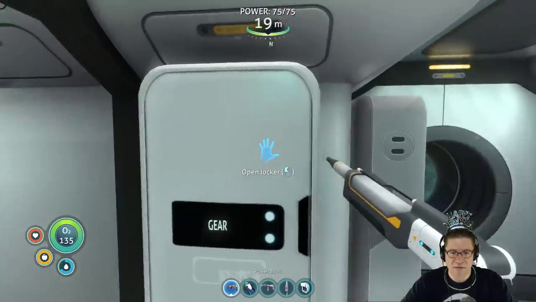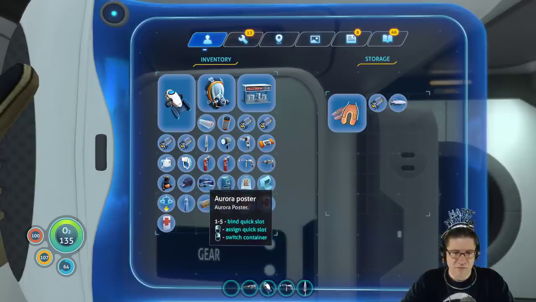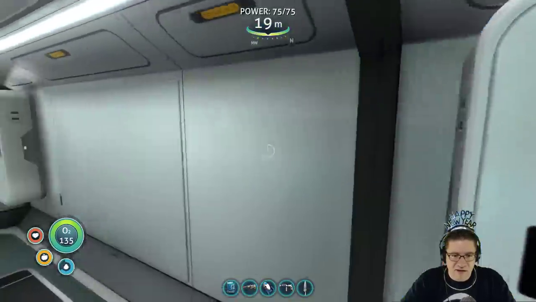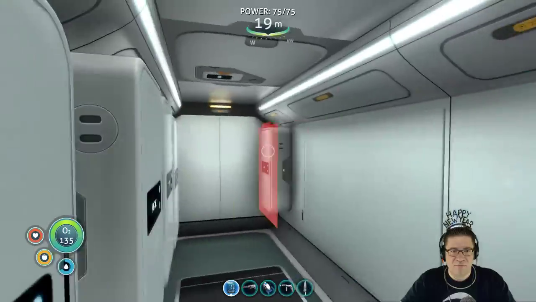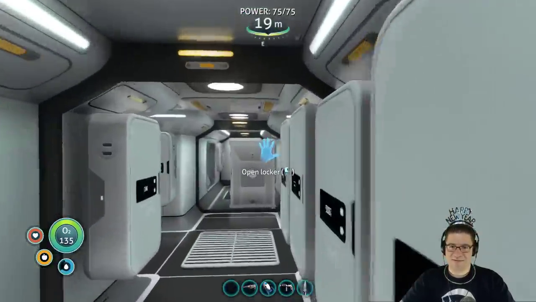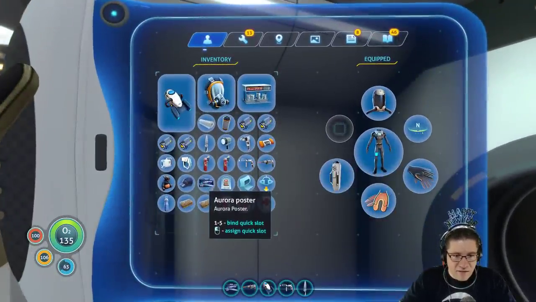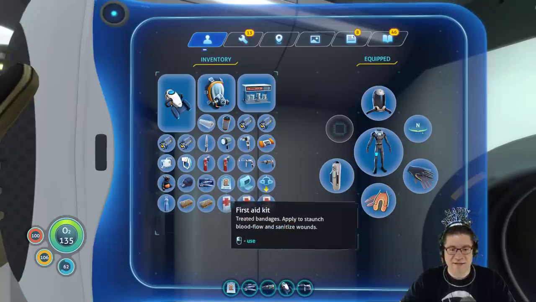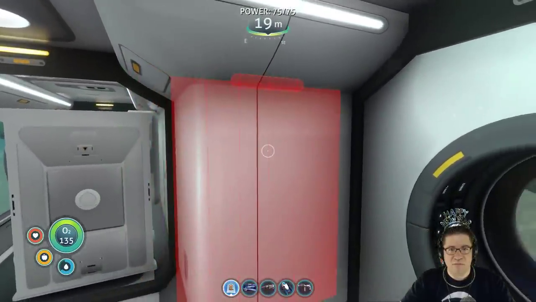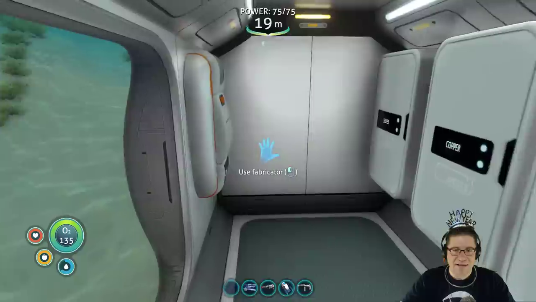What was this? This is gear. Gear. Oh, no. Put that in there. Hold on. Can I assign this to quick slots? Yeah, there we go. Can we hang this? Boom. Oh, boom. That's awesome. And then we can do the other one right here. No, I guess we can't do that one. Yes. Kitty. Aw. Oh, oh. Boom. Haha. Keep calm. Space kitten.